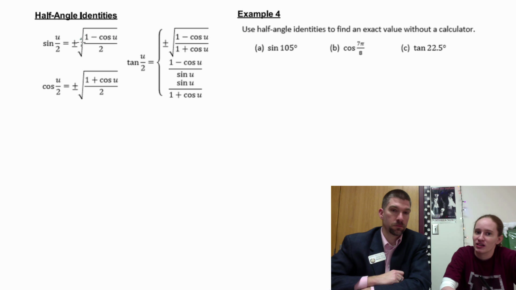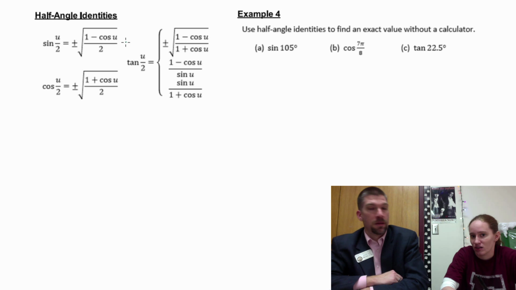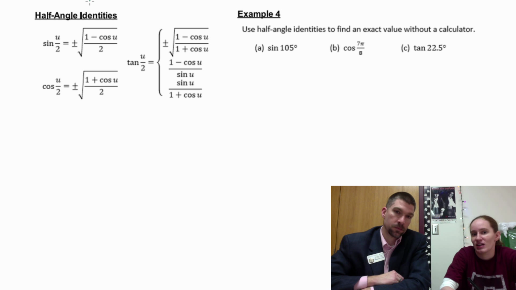So the thing you have to know: these plus or minuses do not mean it's an actual plus or minus situation. It means that we have to figure out for ourselves whether it's a plus or a minus, by figuring out exactly where we're at on the unit circle. So your answer should not be plus or minus blah blah blah. Because of this, if you can pick whichever one for tangent, I would tell you that if you're simply evaluating, this is the one to use. If you're trying to prove, it depends on what you're trying to prove.